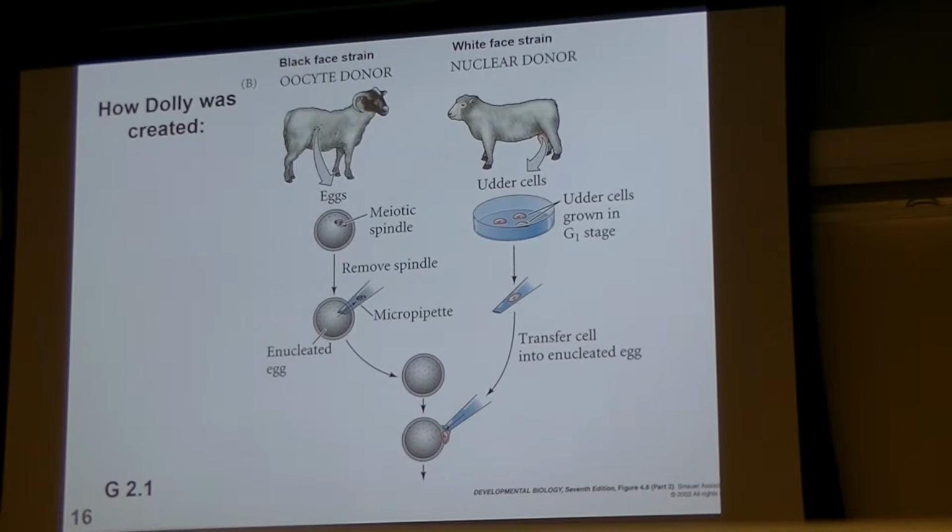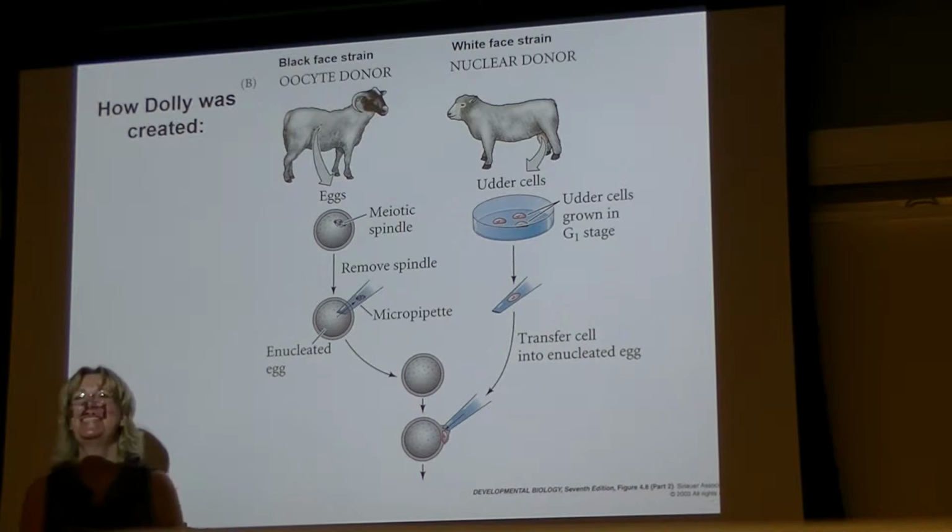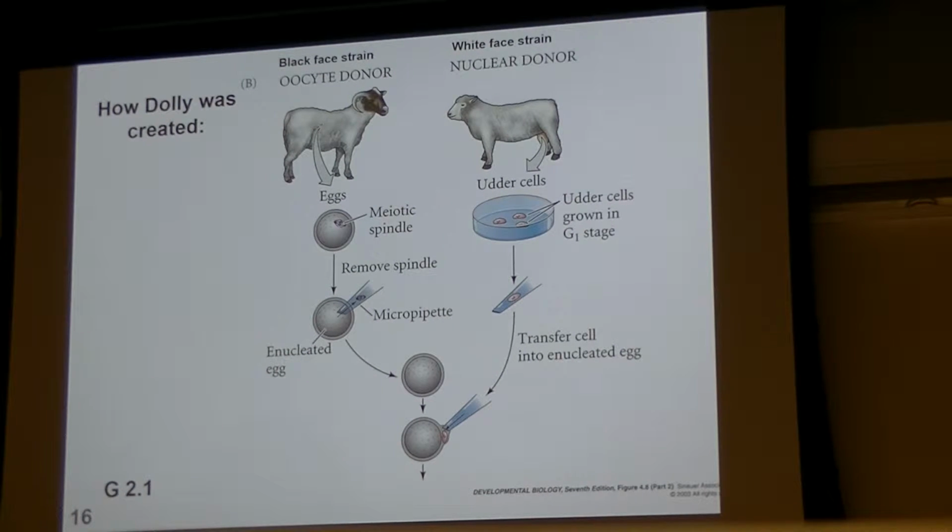So how was Dolly created? You may not realize this, but Dolly was created using a cell from a mammary gland, and so she was actually named after Dolly Parton. This mammary gland cell was taken and put into culture and grown for a while to let the cell settle down and de-differentiate a little bit, so lose some of those structural and physical characteristics of a mammary gland cell and go back to being a little bit more of a generic cell.